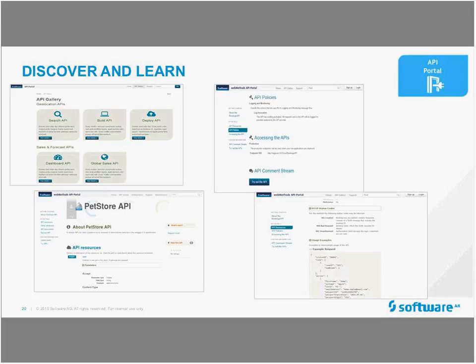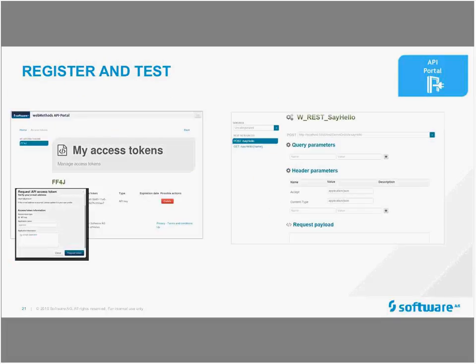You can also get full samples, depending on how sophisticated the information is that you put into your portal. You could put in code samples, for example, and even the ability to test out the API right from within the portal to see what kind of results it's going to return.